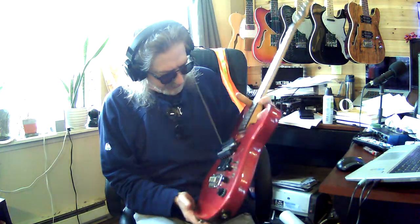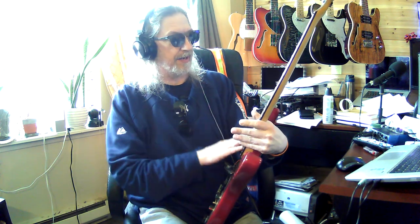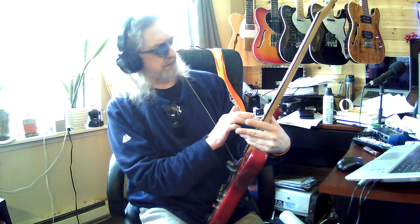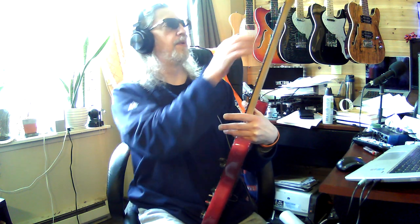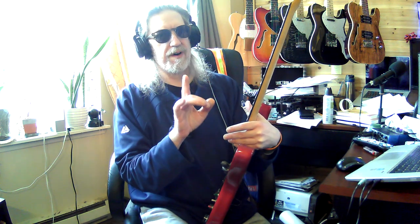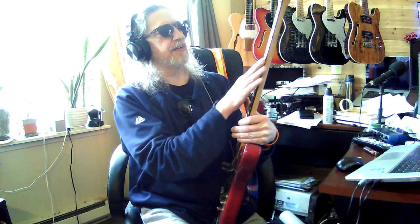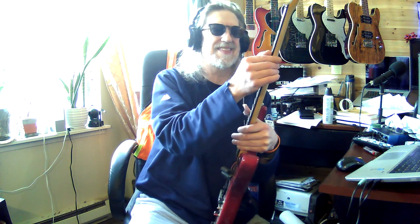In my last video, I also said that I did, of course, start taking this apart. I kind of ran out of steam last night, so I started doing fretwork and all of that on it. Hit it with some oil on the fret. Oh, it needs a lot more oil. Let's soak that sucker up. The frets were all pretty good except for one. As I'm leveling it out, the fourth fret, oh, not so good. It's got a chink out of it.